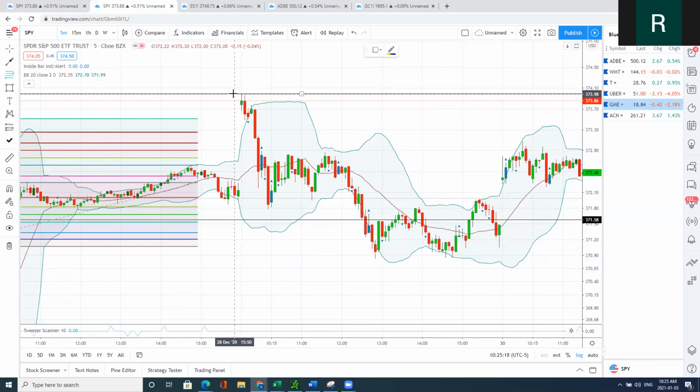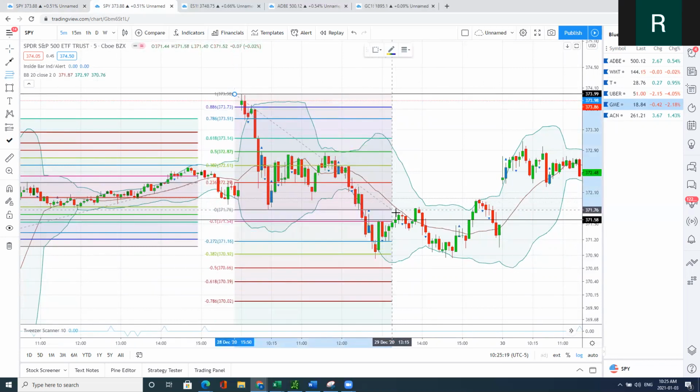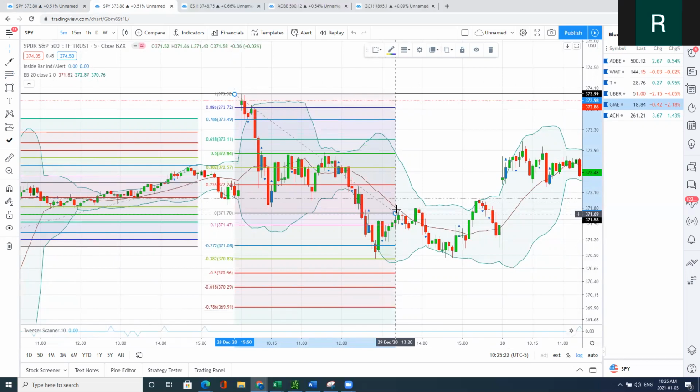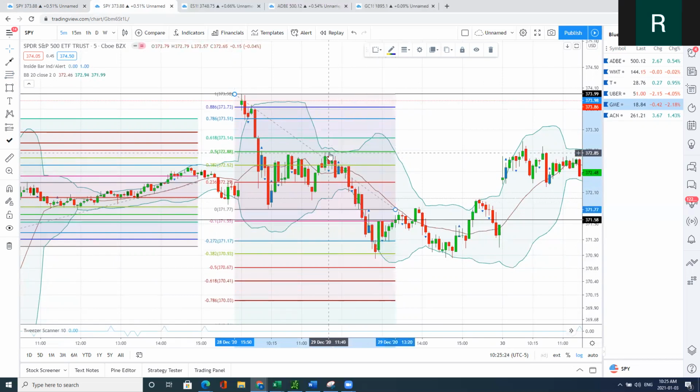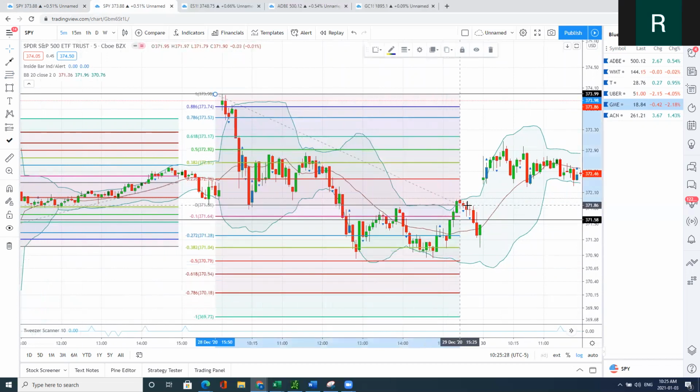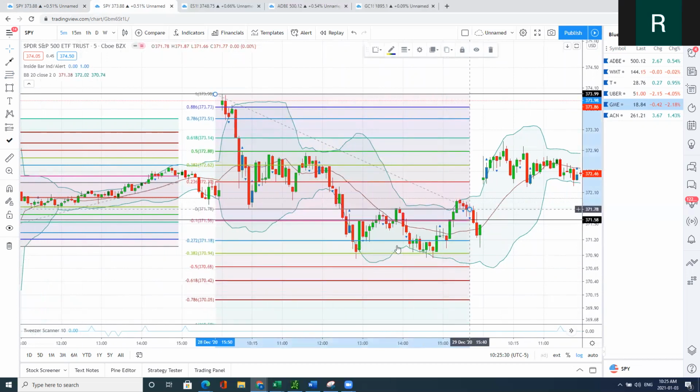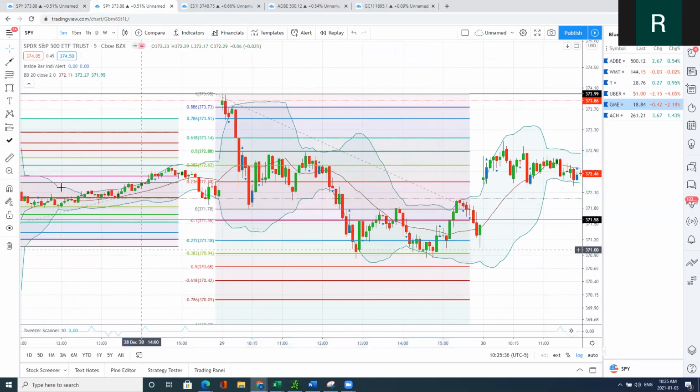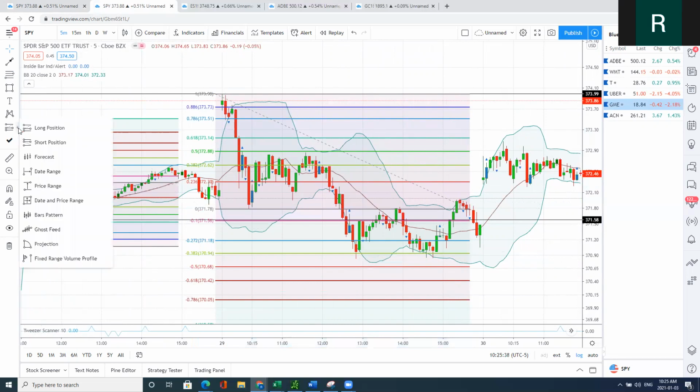We take the Fibonacci from the high to the low, and then we notice here that we have a 50% retracement, and then we trade. Look where we trade. We trade right to this 382 extension, and then we pop. Okay, so from a limit order perspective, I have a few variations.